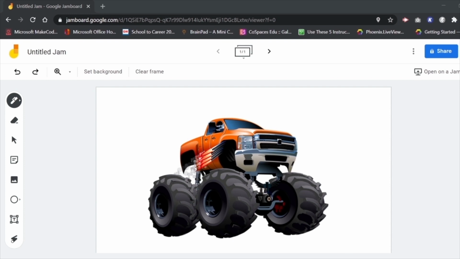What might these tires feel like if we were to rub them on our hands? Well, to me, it looks like they would feel bumpy, just like the toy monster truck that I showed you in the beginning. But that's a lot different than the body of the truck, for example, which looks really smooth.